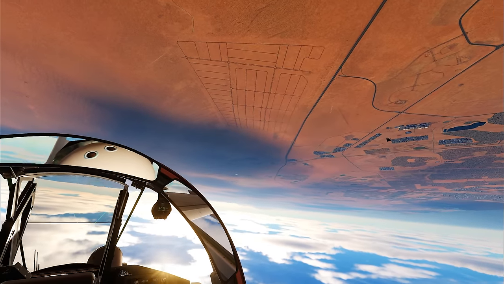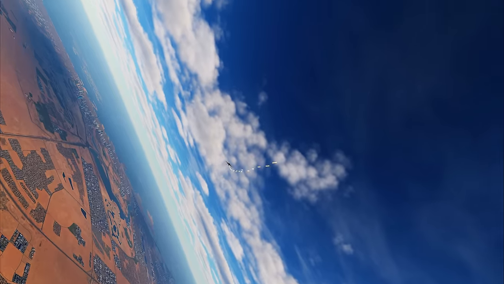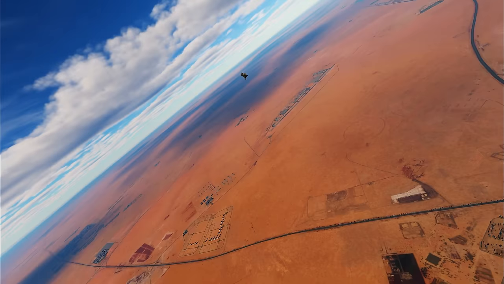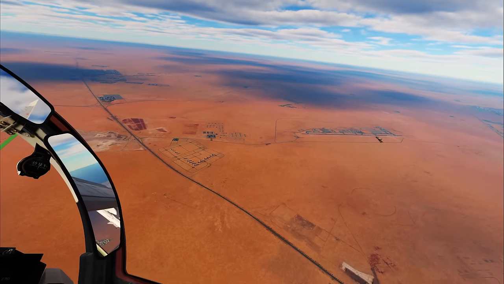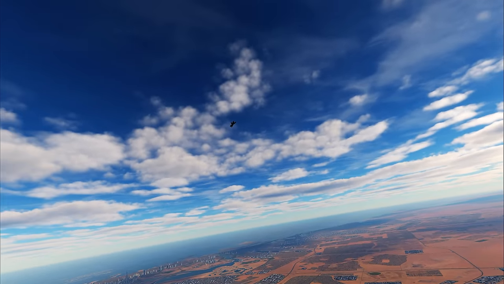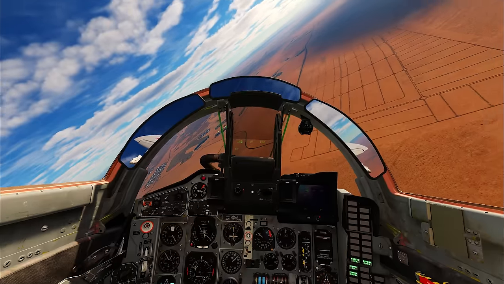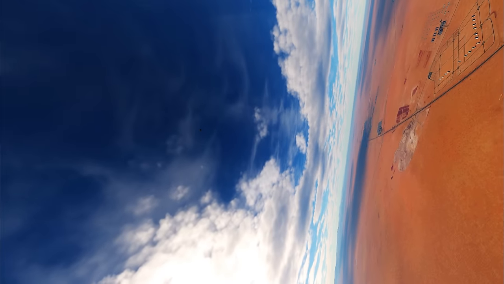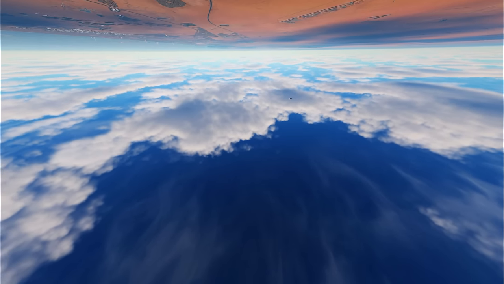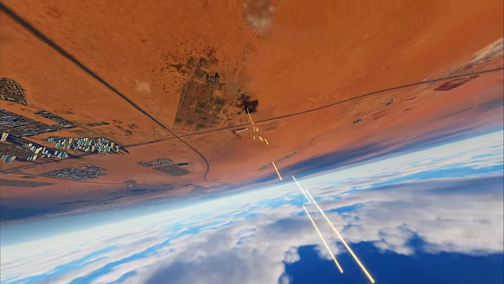F-22 just went offensive. Oh, boy. Okay. He's on my six. He just bleeds off energy too quickly. I don't know what I'm supposed to do against him. He's too good. I guess I can try to make this a vertical fight. But he's just going to point his nose at me right here. He's going to point his nose at me. Oh! Okay.